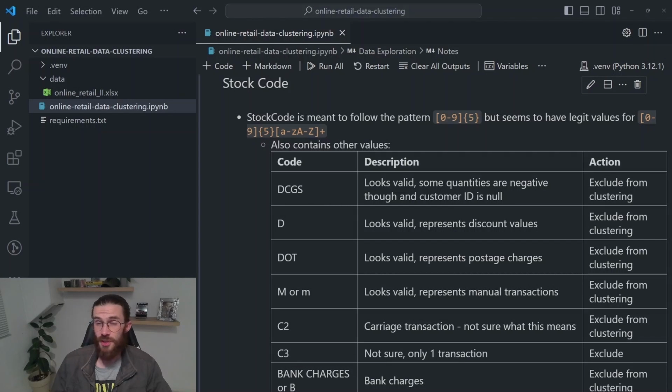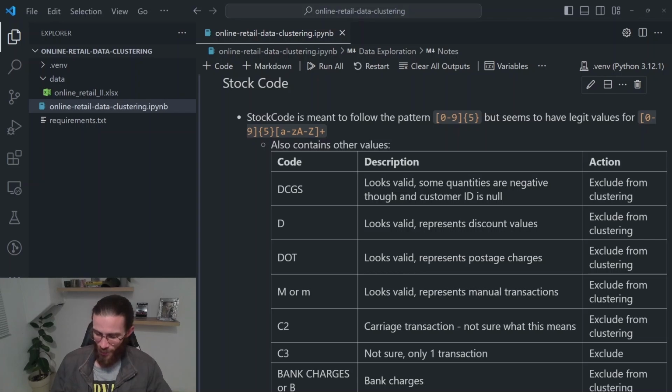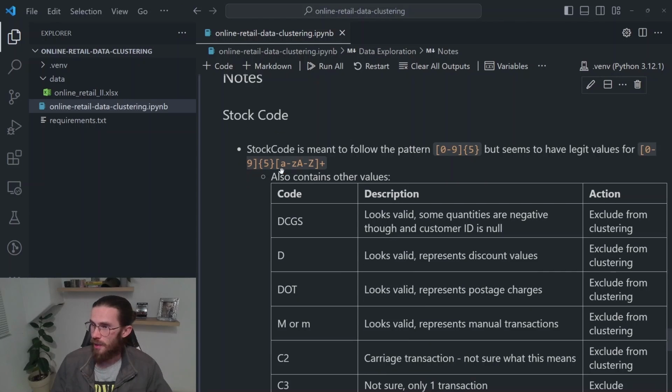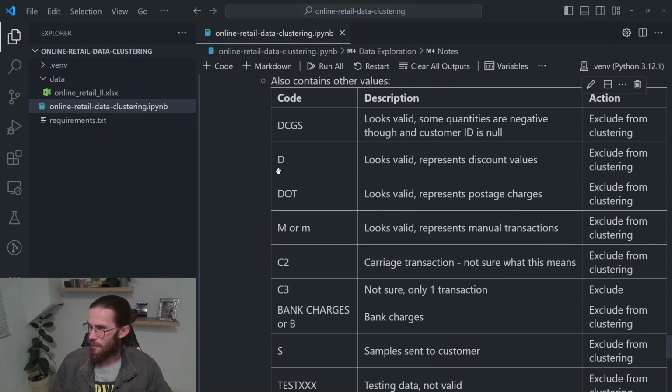All right, so systematically going through each and every single one of those weird stock codes, I came up with a section over here called notes, where I'm just taking note of the stock code observations that we've made. And over here, I've tabulated each of the patterns that we saw. And it turns out that the majority of them we would actually want to exclude from our clustering later on.